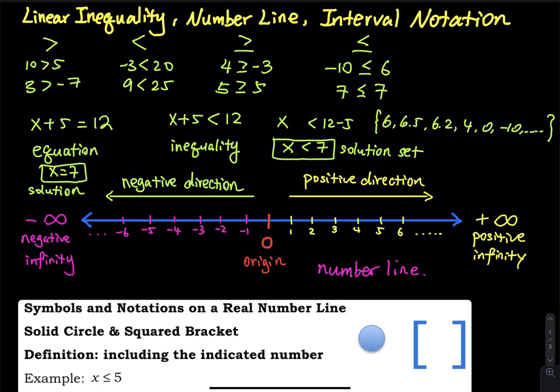So since we can't do it, in math, we don't want to say we can't do it. Since there is no such number, we don't know what that number is. It's really, really big, but there is no biggest. So there is no biggest. We use a symbol called positive infinity to represent this.